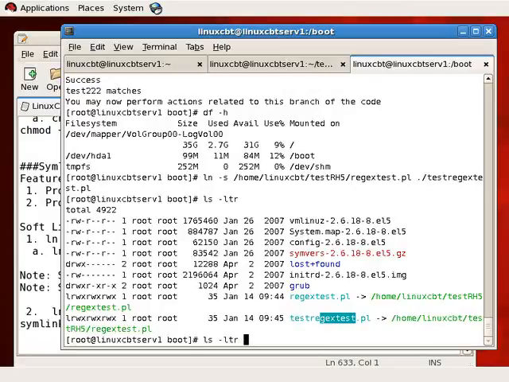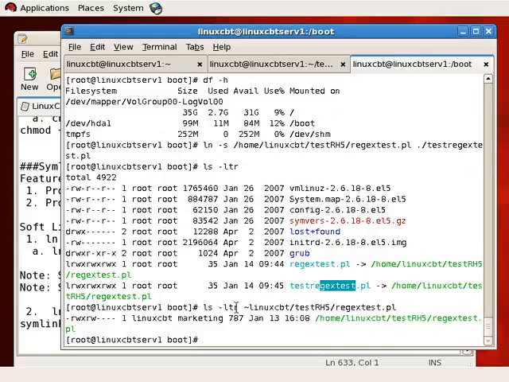And if you look at the source file, which is beneath home, and we can use tilde to expand LinuxCBT's home, test/rh5/regextest.pl, notice the symlink count, or the hard link count, is still at 1, indicating that only the file beneath /home/LinuxCBT/test/rh5 is linked to the inode. There are no additional hard links, which means you can remove the source file, and what ends up happening is you'll end up with broken symlinks. Ditto if you rename the file. So if for some reason you need to rename the source file, you will break your symlinks.